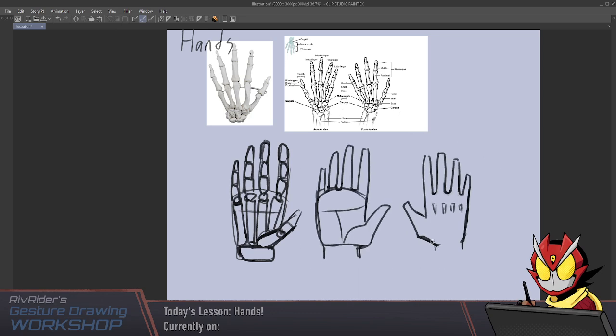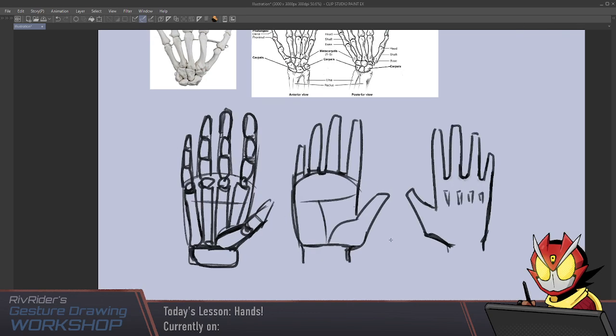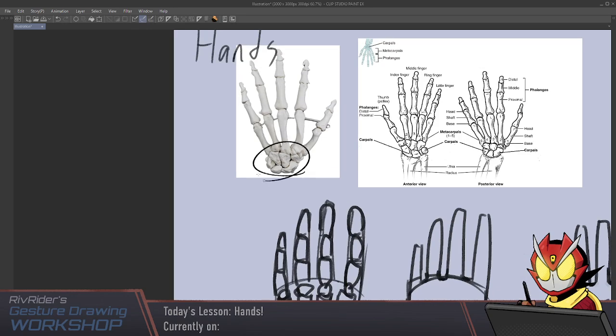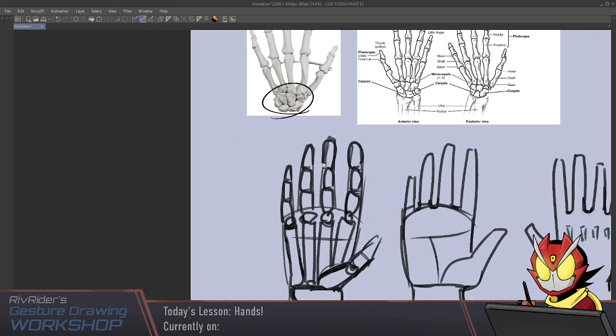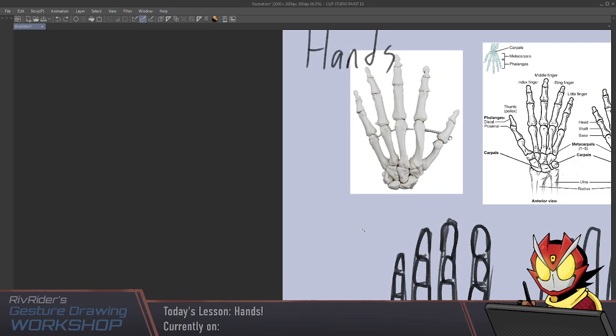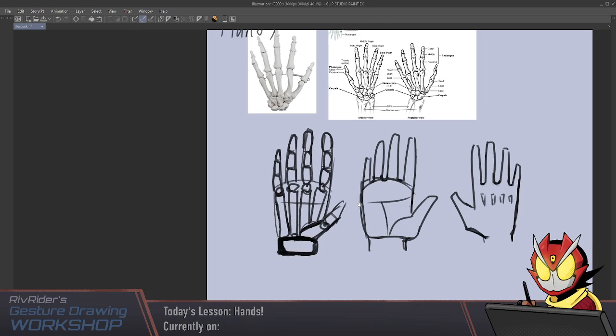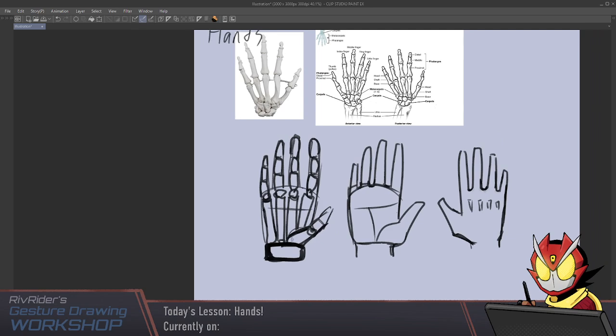Where was I? Sorry, just summing this back up for anyone who's just walking in. Here are the carpals. These are your wrist bones. They are a bunch of different bones, but we don't have to worry about drawing them. We can stick to depicting them as a simple block upon which everything sits. Because connected to the carpals are the metacarpals, which are these four bones that stick out.